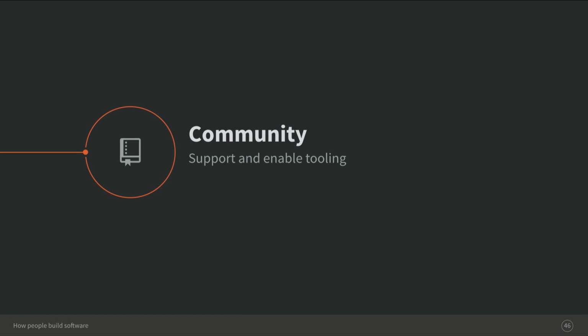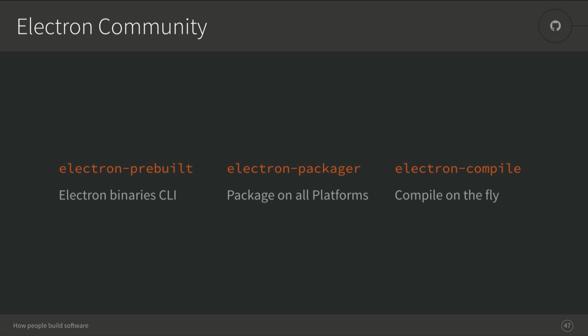And we're going to support the community, enable the tooling that they're already building. So earlier in my little demo, I mentioned Electron Prebuilt. We didn't build that. Someone in the community built that, and it's downloaded 40,000 times a month on NPM. It just lets you run Electron from the command line, and it's great. But we actually then added a webhook to Electron so that every time we cut a release of Electron, Electron Prebuilt can get updated with that latest release.